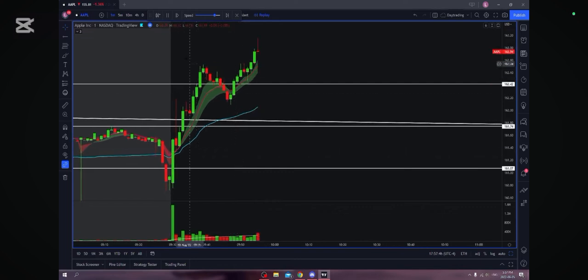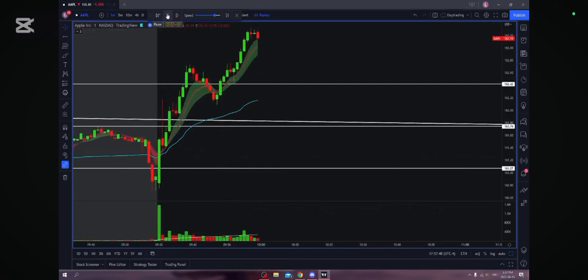As you can see throughout the day, if you just keep increasing your stop loss, once we broke through that 162.42 and you keep your stop loss at the flag level, you would have been able to really ride this trade for a big gain. That's why I think it's really important to look for these types of setups on a daily basis, because they occur on a daily basis.